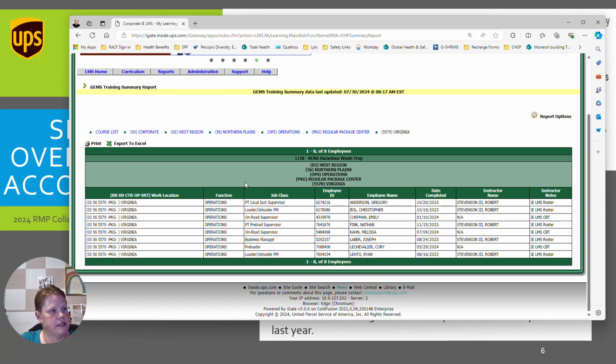So in Virginia, it looks like we have all of these folks that are trained, but it looks like we've got some that, let's see, that one's a year, that one's within the year. These all look like they're within a year. Yes, they are. Yep, these are all within a year. It looks like Ryan's got his coming right up, but Virginia, it looks like you're good on your RCRA training. So I just answered that question in your audit for you. You can go in and mark that one as okay. But that's how we check it.